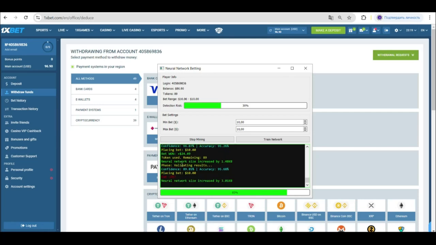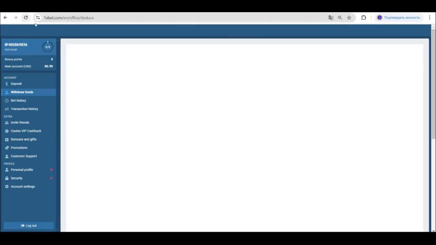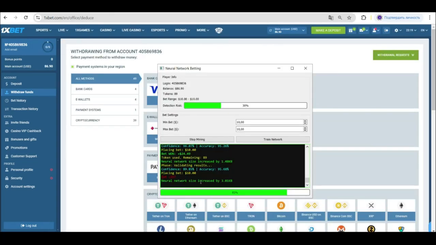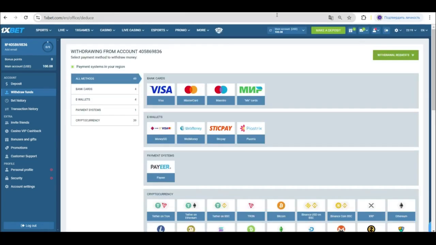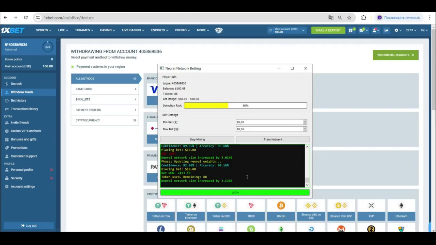As you can see, another loss, but like I say, we're not worried about it. Anyway, I had 65 on my balance. Now it's already plus $15. We're up to $100. That's great. And you can see the risk is starting to turn a little bit yellow. As I say, you should not take it to the end. When you reach the end, the result is that you will be asked to use it a little bit later. And see, everything is working fine.